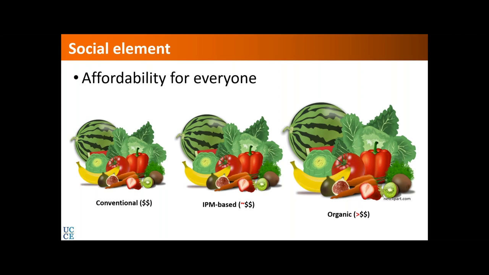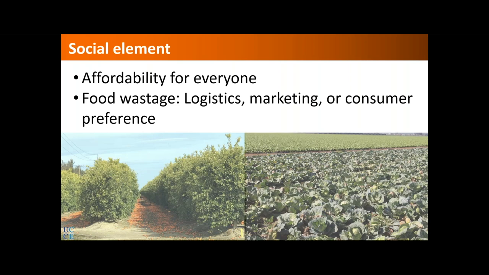And then the next part is the social part, which is food wastage. Here, food might be wasted. In the United States, according to various estimates, the food wastage is $150 to $170 billion, according to a report a few years ago. And I'm sure that it is continuously increasing for various reasons. And it is not just on the farm, but even at the retail market or at homes, you know, how much is produced and how much is actually sold and how much is discarded at a grocery store, and how much we buy and never consume and discard because of spoilage.